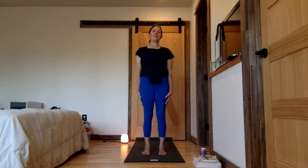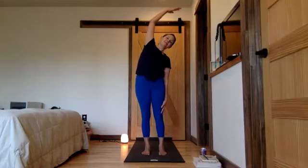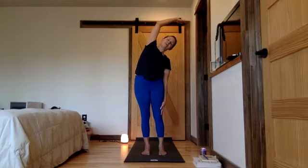Keep your right arm along your body. Spin out your left hand. Come up and over into side bending pose. Yogi's choice as far as how deeply you go. Find that spot where it feels good. You're able to hold the shape.